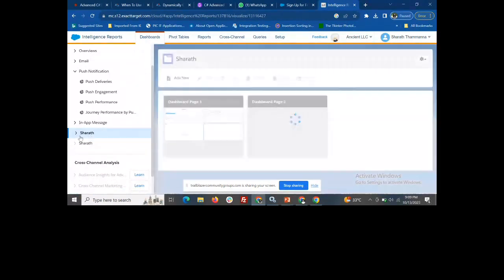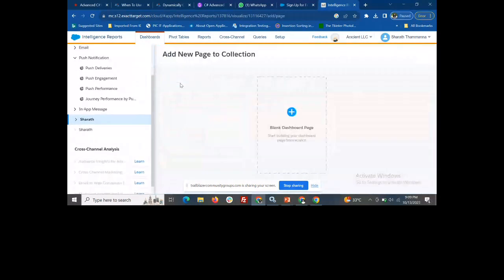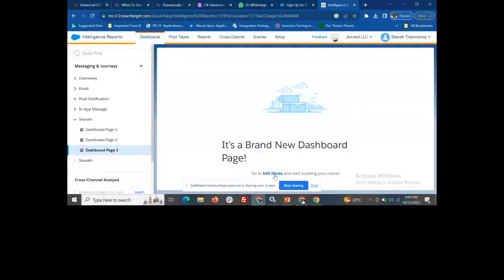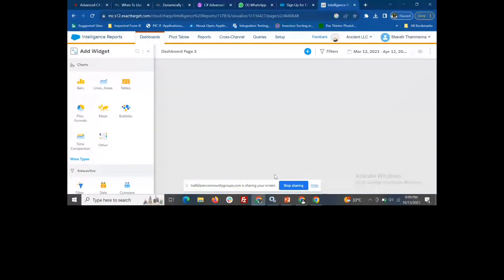For example, if you want to create any dashboard, as a first step just add new, add a blank dashboard, and go to edit mode. Once you have done this, you can select any kind of widgets based on your requirements. For example, on day one you won't know how to use all these widgets, but after you build one or two dashboards, or spend some time around this, it's definitely easy to build any dashboard.